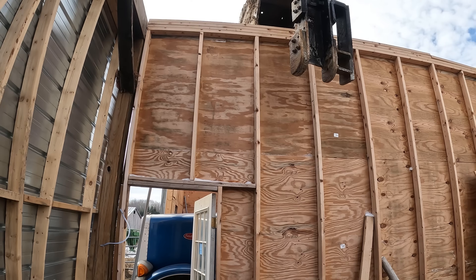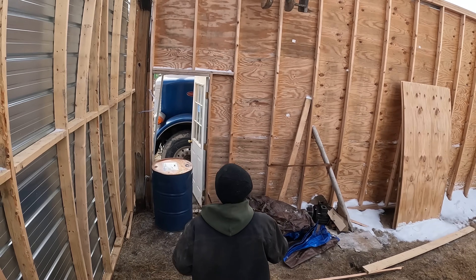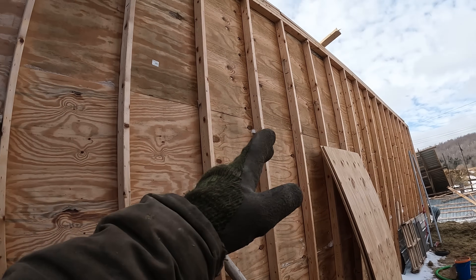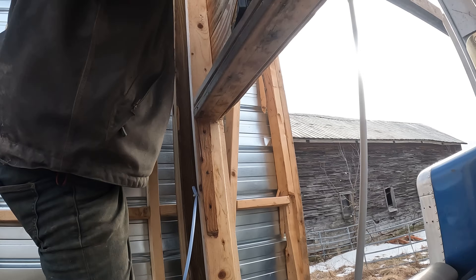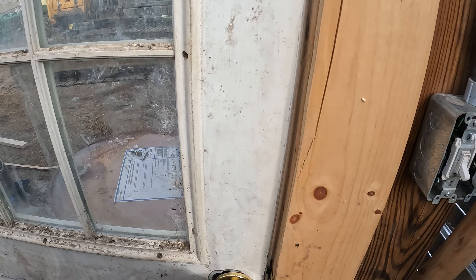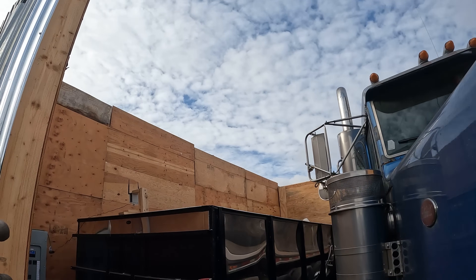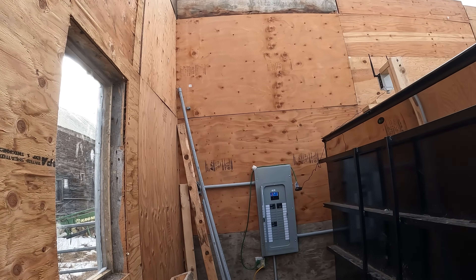Stop right there — I'll just put one screw in and we'll get that figured out after. If the door shuts, that's how we know it's good. Doors are like the hardest things to get square. If you pull the wall back and it closes correctly, you know you're doing it right. I can already tell the back wasn't far enough, but we'll get that fixed up. Partial success — it ripped all our electrical off but we still have power because it just ripped the ceiling lights off. Where the power comes in and the fuse box, everything's good. Could have been a lot worse.